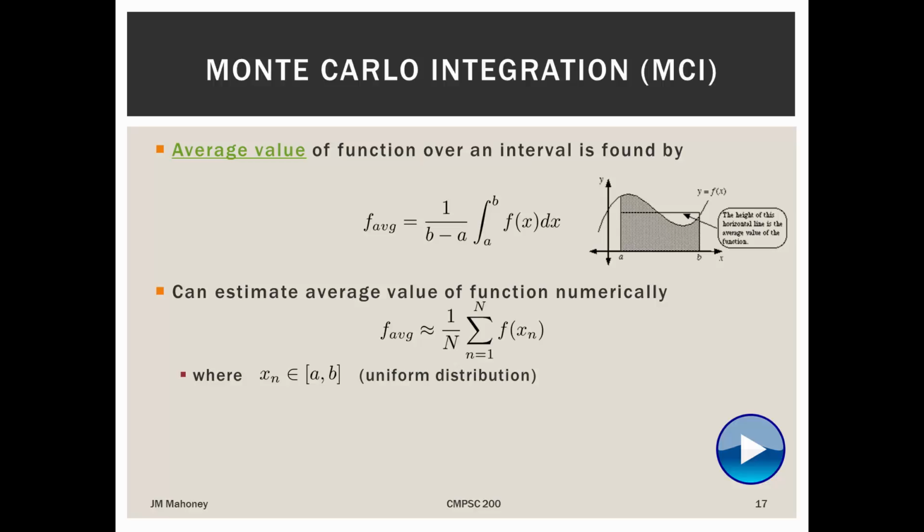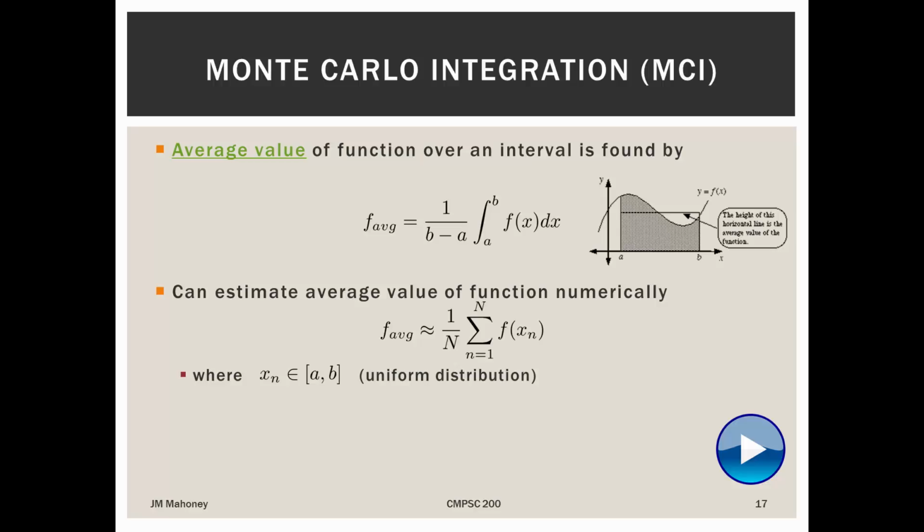Now it's important that when we probe this function with different values of x, we're taking values in the interval, in this case the continuous interval a to b. That's not always the case if we're trying to take a more complicated function where maybe we want a to b and then c to d. But an important feature of this, when we're randomly sampling this function, is that we want to use a uniform distribution. We don't want to use a normal distribution or something else like that. So using random values, we can come up with an estimate of the average value.